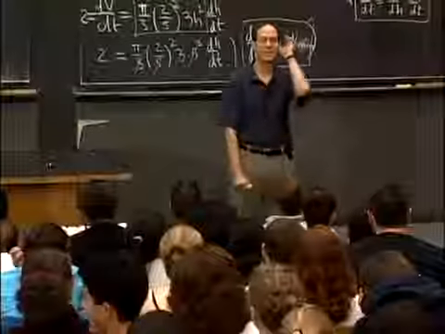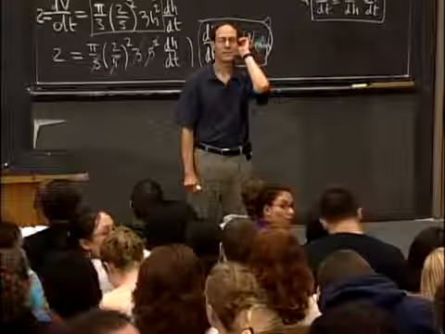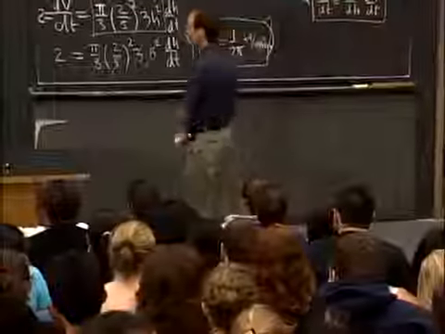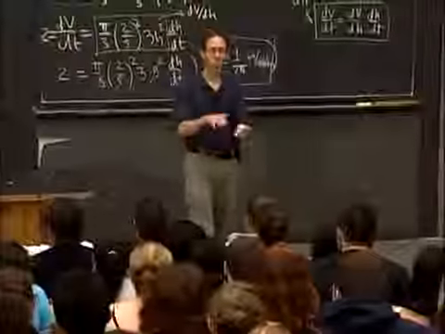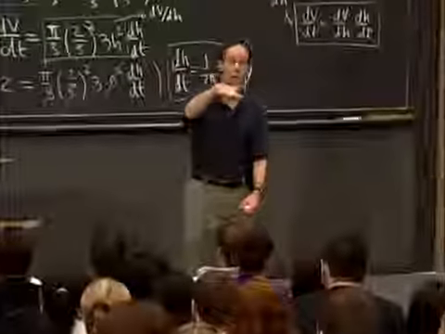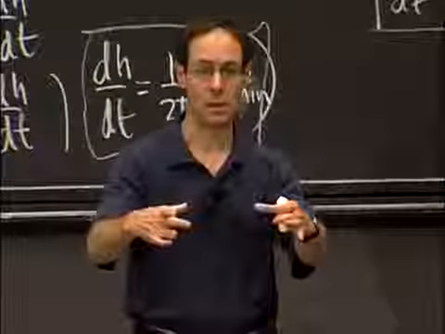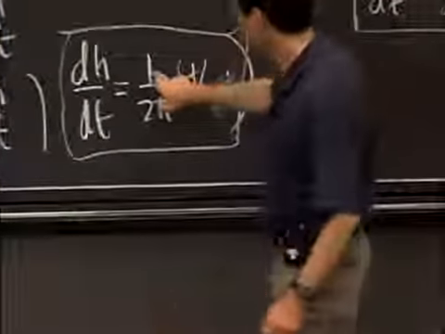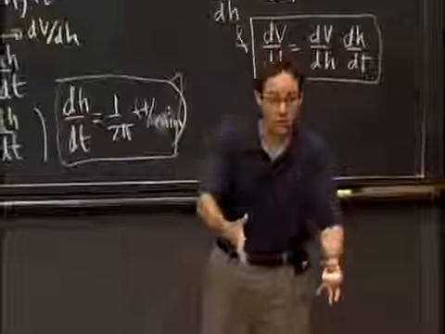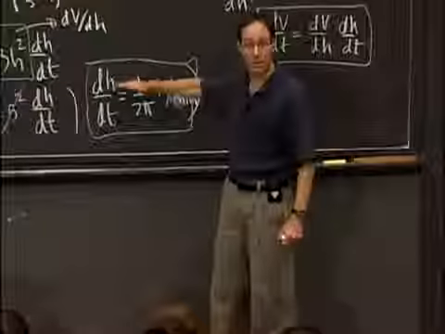Way back there. I don't understand, why did you have to do all that? Isn't the speed 2 cubic feet per minute? The speed at which you're filling it is 2 cubic feet, but the water level is rising at a different rate depending on whether you're low down or high up. It depends on how wide the surface is. So in fact, the answer wasn't 2 cubic. There is a rate there. That's how much volume is being added. But then there's another number that we're keeping track of, which is the height, or if you like, the depth of the water.